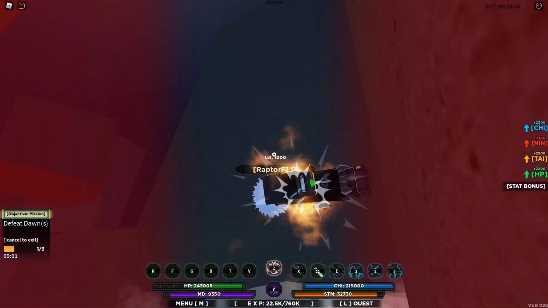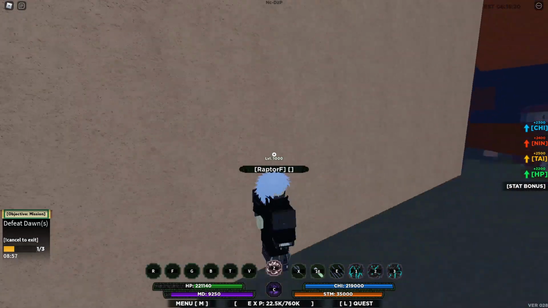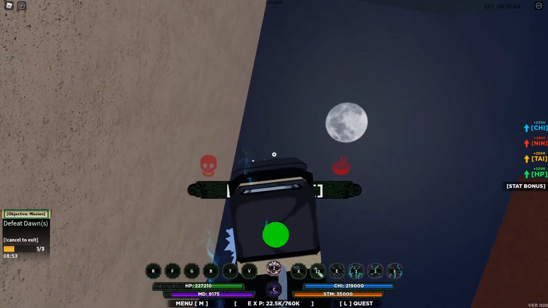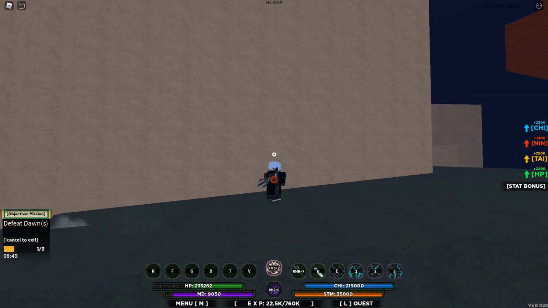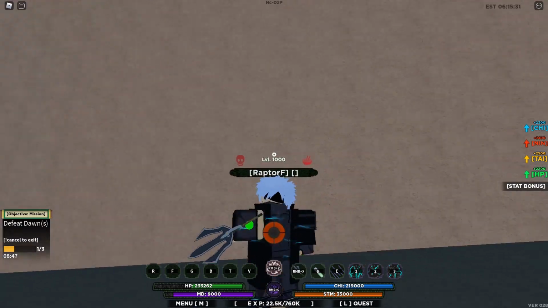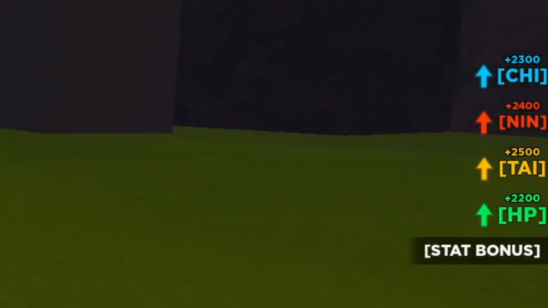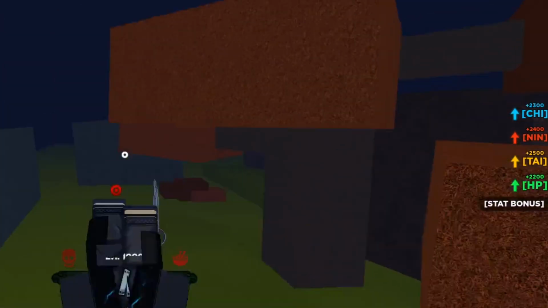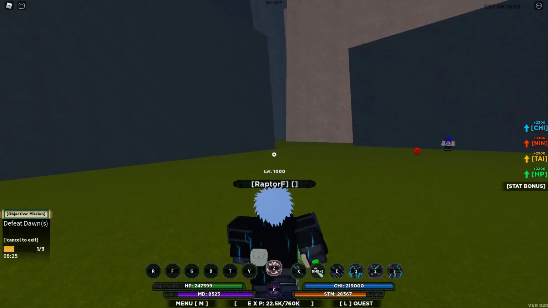If you're a Roblox developer, you know what I mean when I say attachment points. If you're not, you have these green balls, or orbs, in your hands at all times, no matter what you do or what you say. They're just always there. These are the stat boosts: 2300 chi, 2400 ninjutsu, 2500 taijutsu, and 2200 HP boost, I guess. I wouldn't say they're terrible, but I definitely wouldn't say they're above average either.